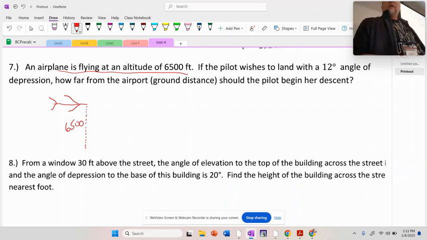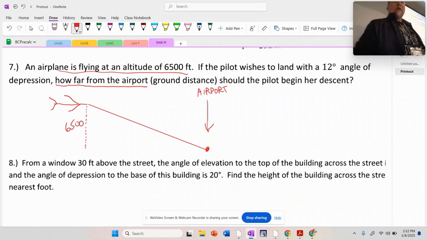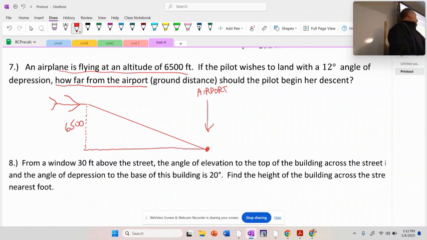All right, so the angle of depression. But this is where I got: how far from the airport? Well, there's two things. I know I have an angle of depression, so I know I'm going down to the airport. So here's the airport. Right there is where we're landing. We'll call that the airport. Can't spell. But what are we talking about here? Are we talking about this distance? That's the direct distance from the plane to the airport, right? So if we're going to go along this line as we depress, that's a distance. Or is it this distance, where you're horizontally located compared to the airport?